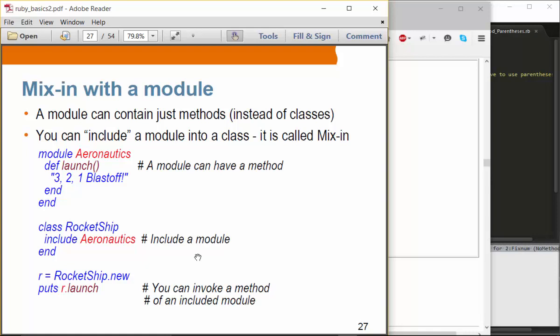Now for class RocketShip, in order to use that method of that module, you just include Aeronautics, and then you should be able to use it. So here we created an object of RocketShip, and then we can call the launch method, which is from the Aeronautics module. So this is an example where a module contains methods, and you're basically using those methods by including that module. Okay.